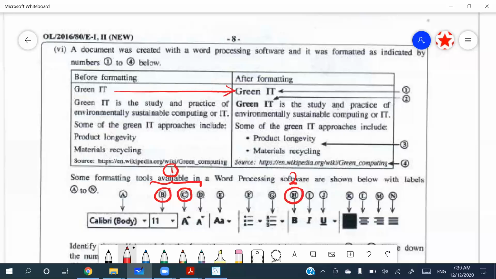Then the third one, it is a bullet list. That means F can be used for the third answer. And in the fourth one, it has been italicized, right? So we need I as the fourth answer.